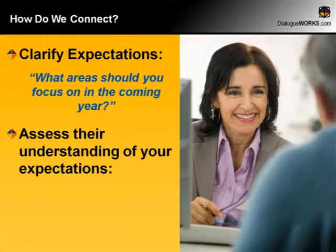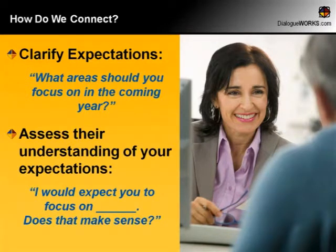Asking this question allows you to assess their understanding of what is expected. Consequently, if there is a misunderstanding around particular goals, clarify the goals by making a definitive statement such as, I would expect you to focus on... Does that make sense? Ending in a question allows you to check their understanding of your expectations.